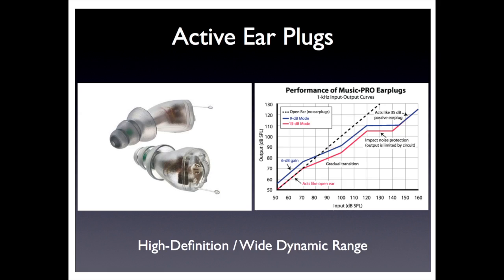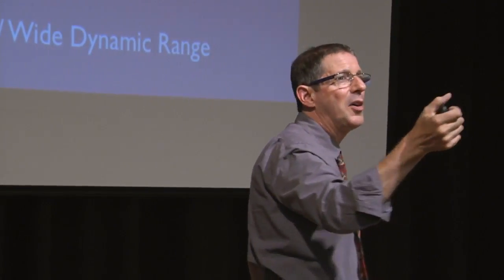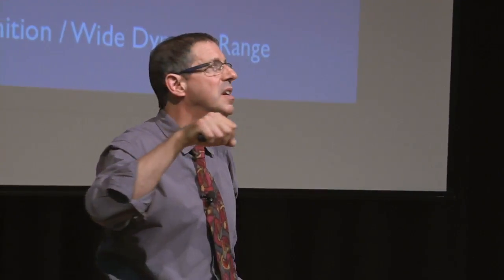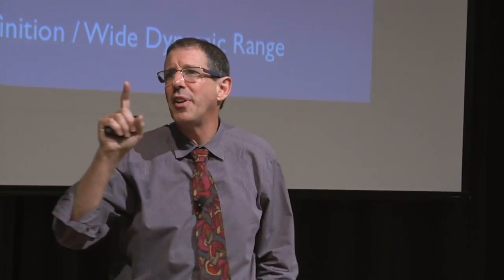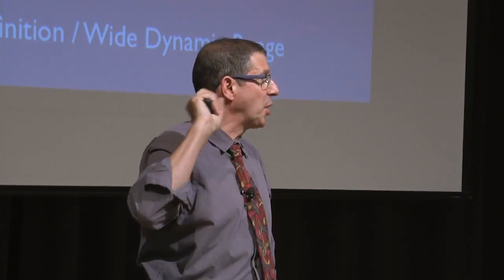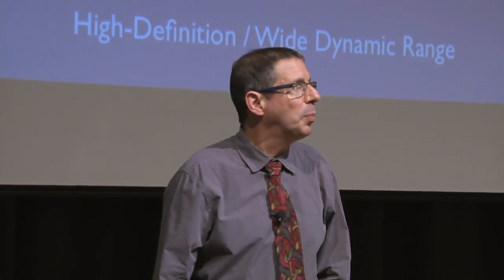There's even an active earplug now. These are a few $100, but it's pretty interesting. We actually now have plugs that you just wear all the time, and when the volume is safe, they are what we call unity gain. They just pass right through with no change, and there's a little compressor circuit so that as things get loud, you get upwards of 9 dB of attenuation. And then when things get really loud, they shut down and you have a full bore earplug. So it's like an automatic earplug.